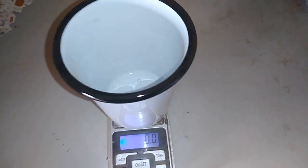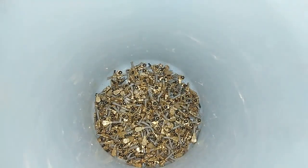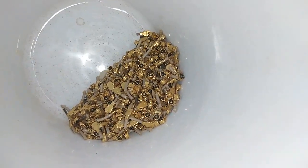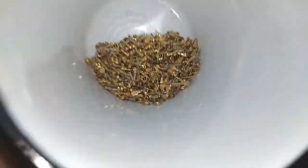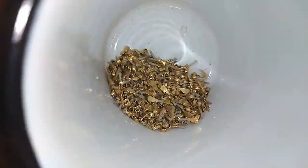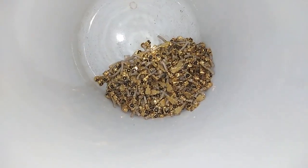Okay, so we are on zero, and here we got 44 grams of material. Very nice. Right now I will add some nitric acid here and dissolve all the base metal for now. Then I will filter, and process that foil with the aqua regia. Okay, let's go.